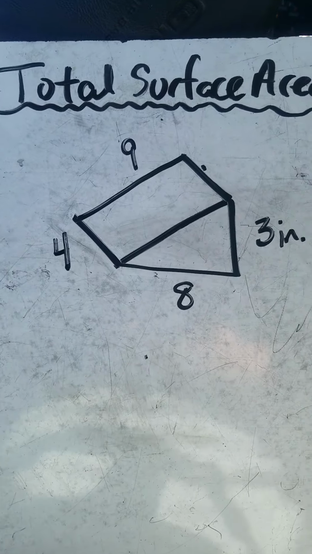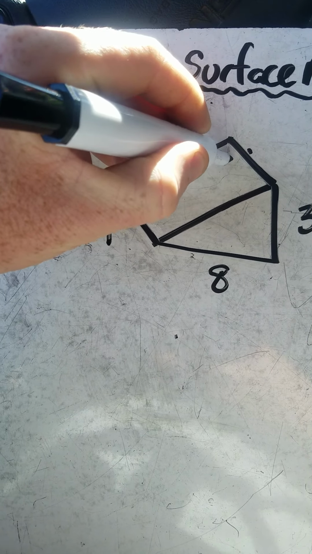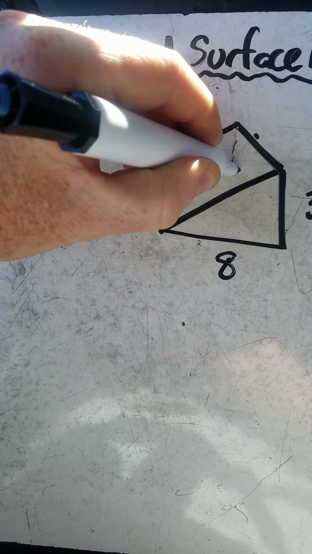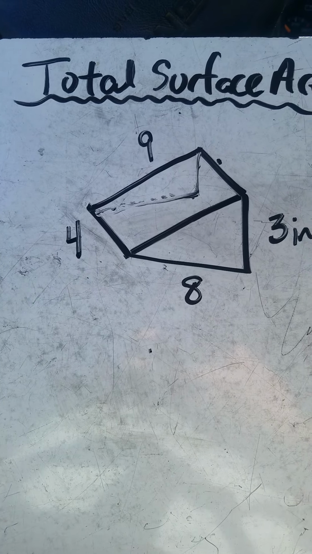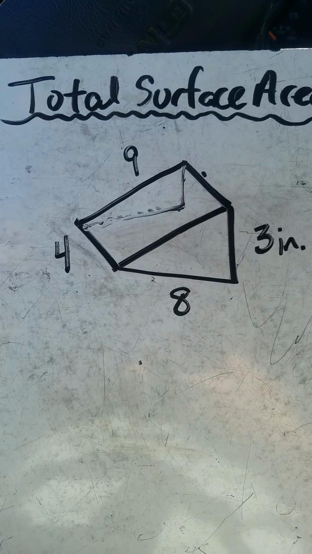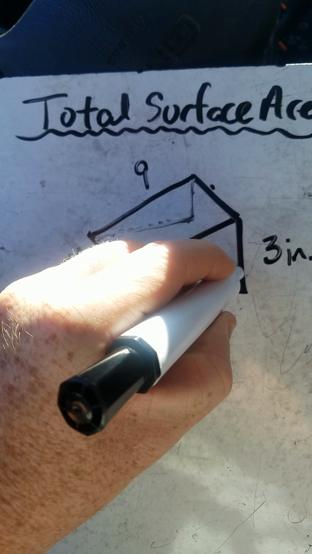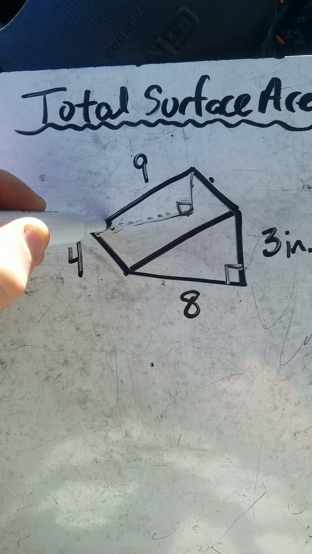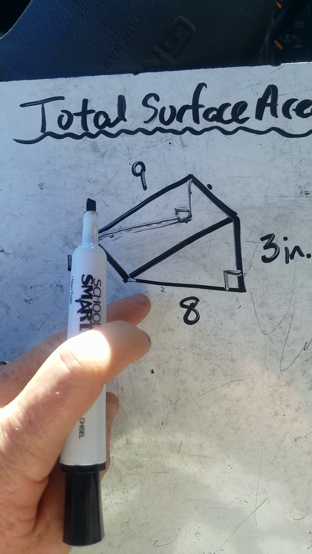Okay, here are my dimensions, and first I need to understand this is three-dimensional, so I'm going to have two triangles, and in this case those two triangles here and right here are exactly the same. And now base times height divided by 2. I've got to find the 90-degree angle in order to know what's my base and my height. That would be right here or right here. And those dimensions, that line is the same as that line. And I know this isn't drawn perfectly.